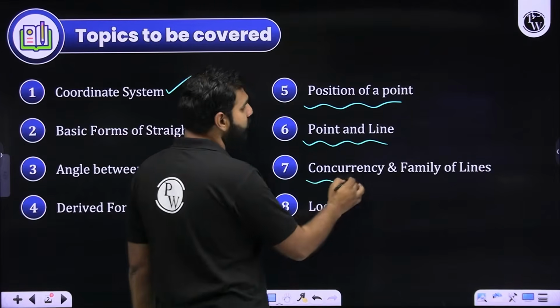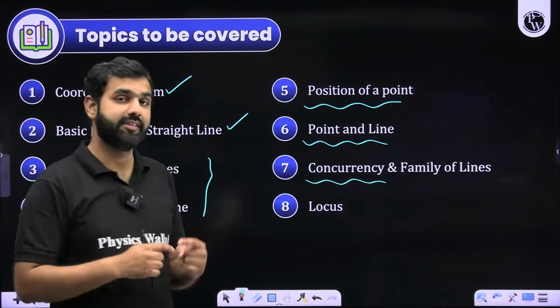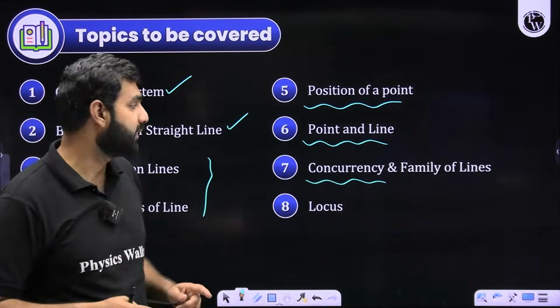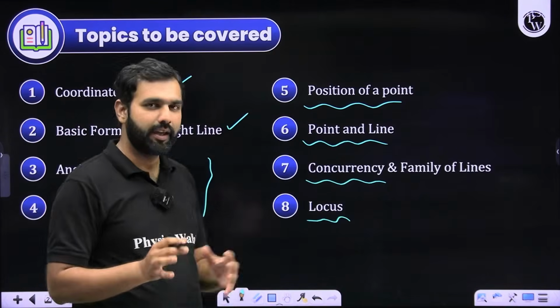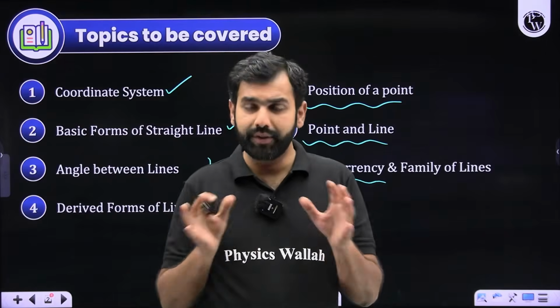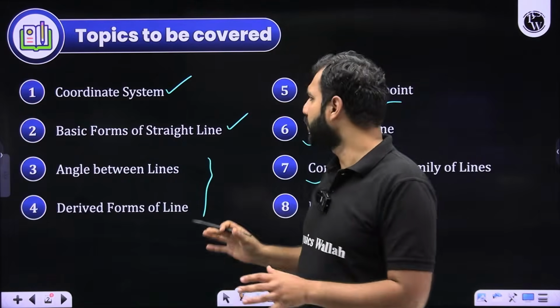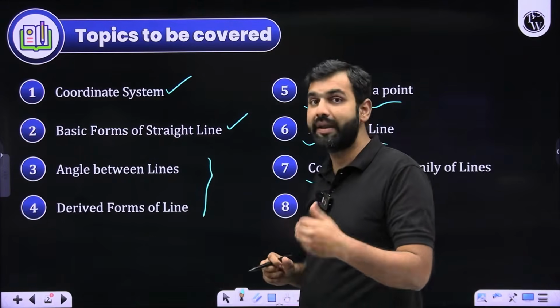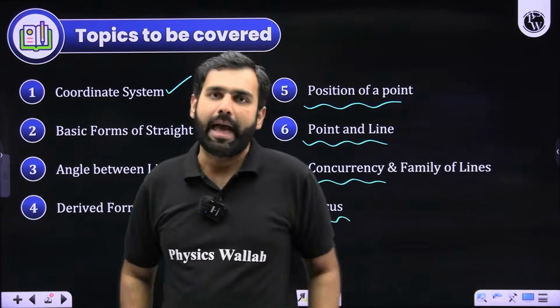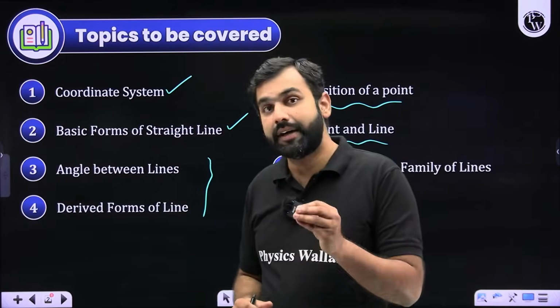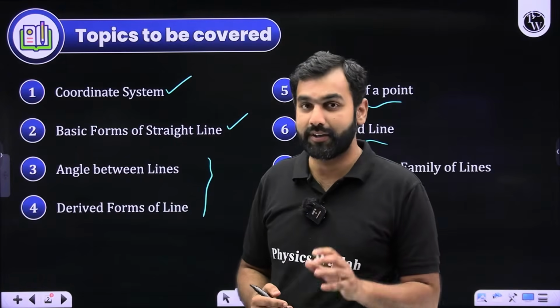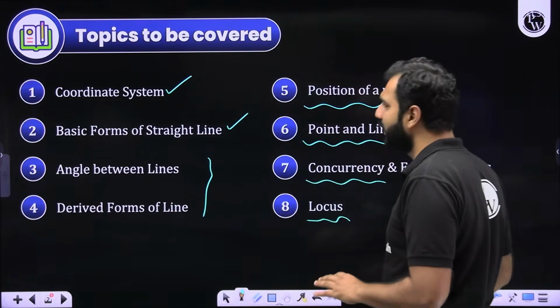We'll talk about lines being concurrent as well. This is something we have discussed in determinants as well, so I hope you must have remembered it. And of course, we'll keep talking about locus in between, meanwhile, during this entire discussion. So this is the broader categorization of what all we will be covering in this particular one shot. And of course, through this understanding of straight lines, you will have a great clarity of this particular chapter and its concepts. Let's get started without any delay, right?